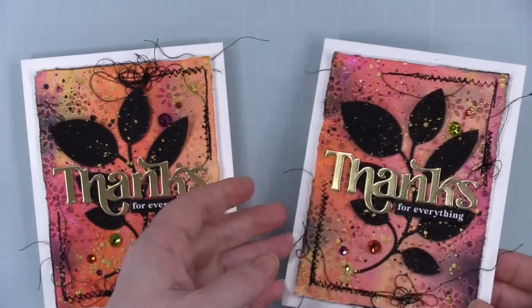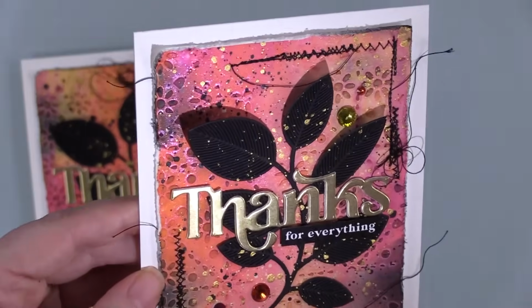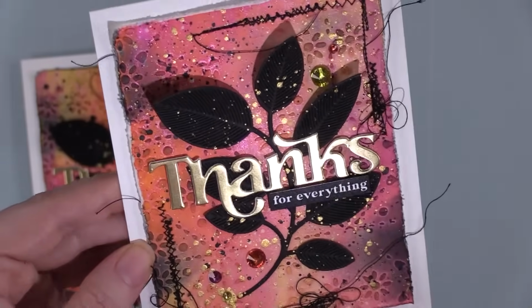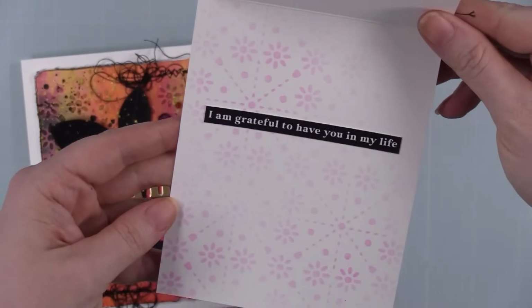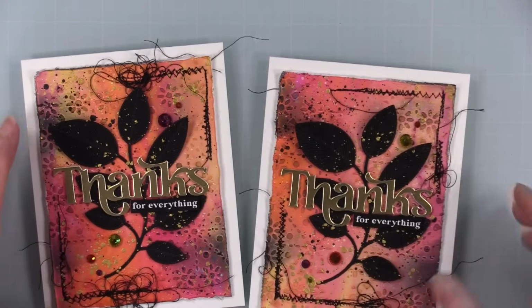So yeah, it's subtle until the light hits it, and then you see the sparkle. Especially you can see it there at the top. Oh, I love it. I love it. Can't go wrong with sparkle or splatter or gold or mucking around and thread everywhere. So those were the cards.